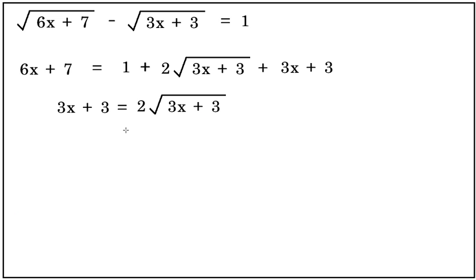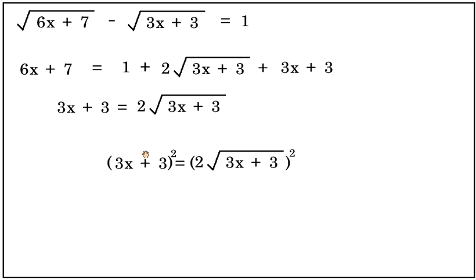When you combine like terms and subtract 3x from both sides and 4 from both sides, you end up with this. Now, you might argue you haven't isolated the radical completely because it's being multiplied by 2, and you're right. But it turns out it's better to leave the multiplier of 2 up against this radical. If I was to divide both sides by 2, I'd have a fraction to deal with. So I'm going to leave it like this. And now, once again, we square both sides.